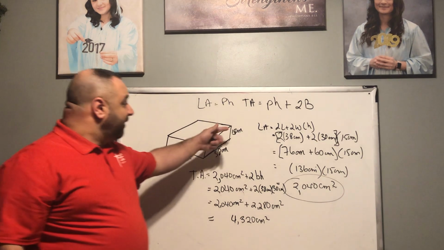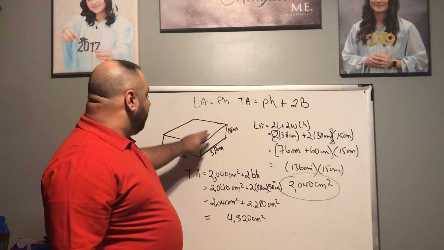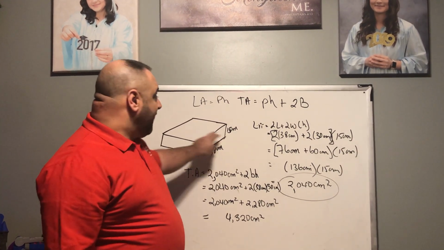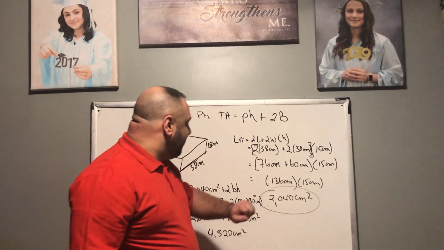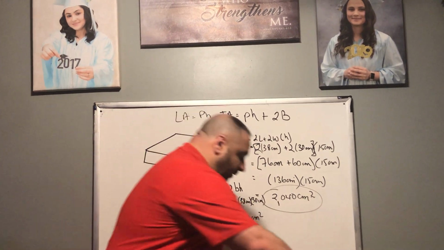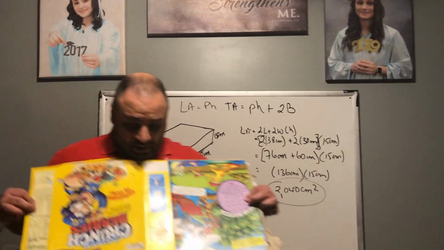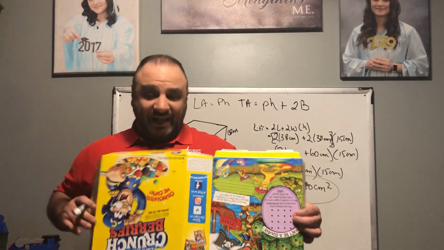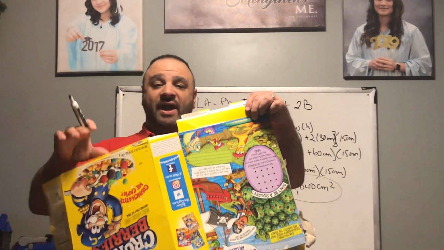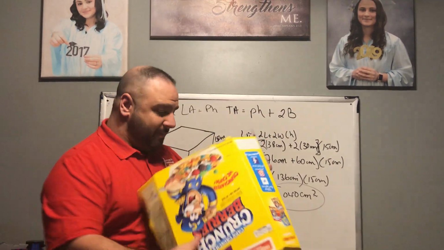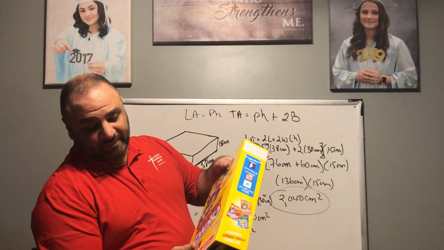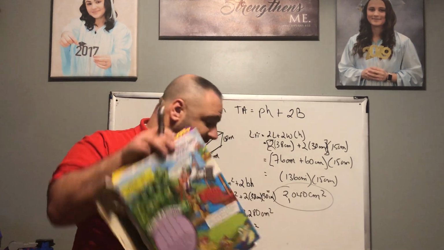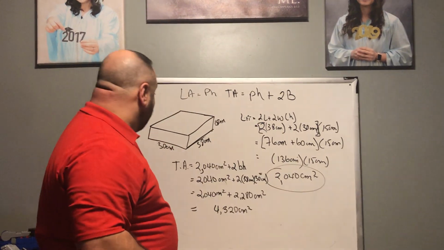Finding the lateral area, okay? So to find the lateral area, since we're dealing with a rectangle, we find the perimeter of a rectangle times the height. That gives me the total lateral area. Again, okay, so this rectangle in here, that's the lateral area. And then we find the area of the base again, which is simply the bottom or the top and the bottom. So great job there.